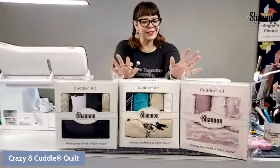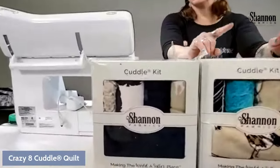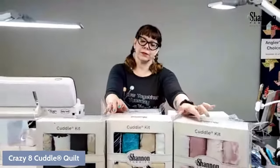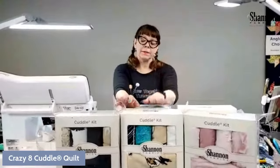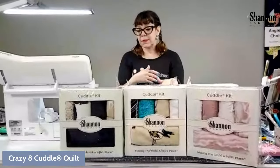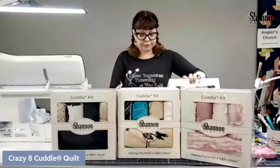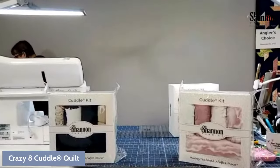I brought the one to make, but they've got a whole variety of them. And I really like this because once you learn how to do it, you can absolutely make it with whatever fabrics you want. We have kits that we've chosen, with fabrics that go together and look nice. This is my favorite color, and I'm not even a pink girl. And I love this color so much, Rose Water. So good. You can buy a kit that has all the fabrics that match together and look great, or you can make your own choices and find some that you like. But learning how to put it together is helpful. Okay, I want my kit. I'm going to move these over here. We'll talk more about that blanket in a bit.